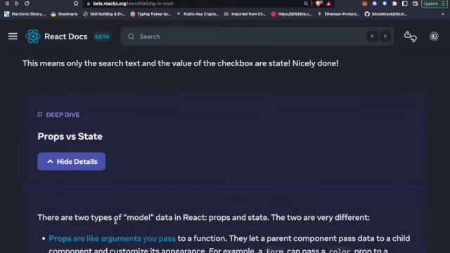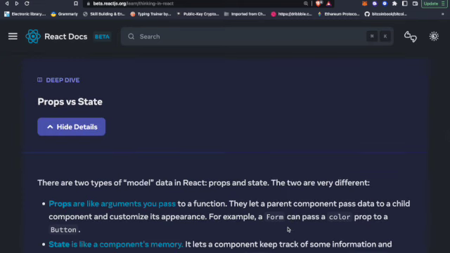Deep dive. Okay, props versus state. There are two types of model data in React, props and state. So there are two ways you can get data or handle data, using props and state. The two are very different. Props is like an argument you pass to a function. They let a parent component pass data to a child component and customize its appearance.